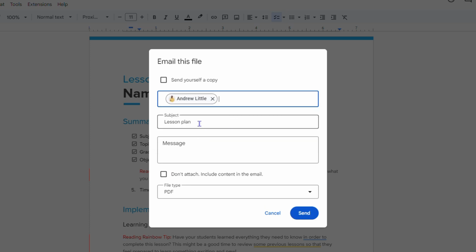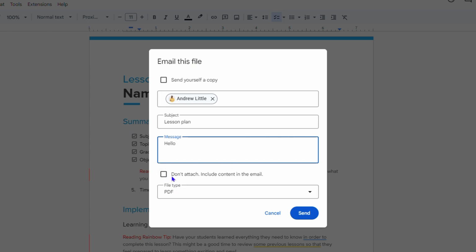And from here, you can go ahead and put, for example, a subject of the document and write something. I'm going to simply write hello, as an example here. Here you also have the option at the top that says send yourself a copy. If you want to send yourself a copy of the document, it's really up to you. But if you just want to email it to someone, you can just leave this box unchecked and enter their details and write the message right from here.